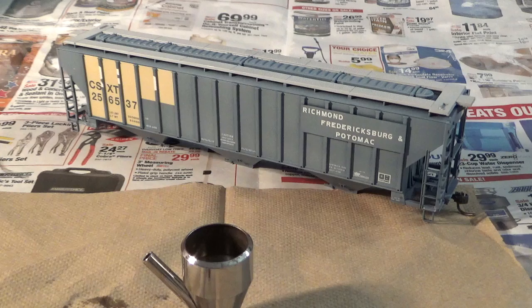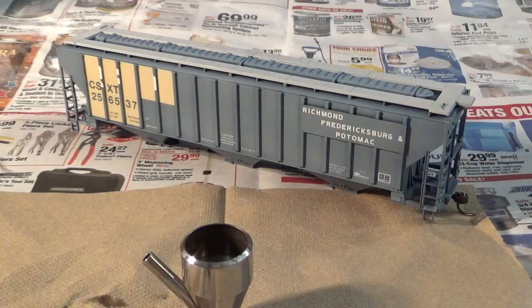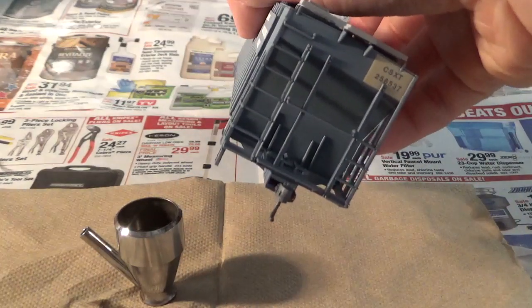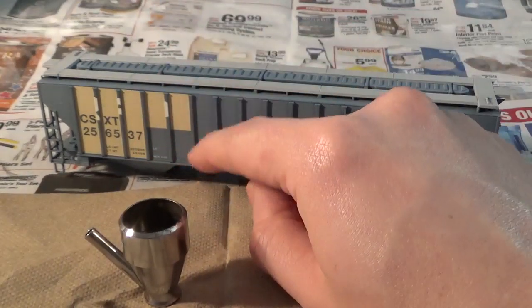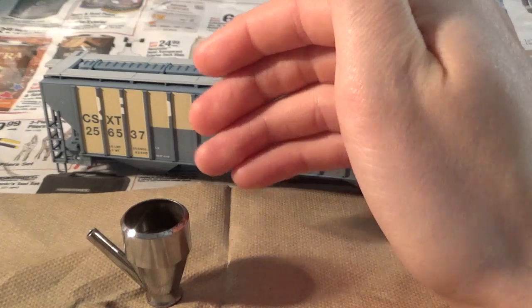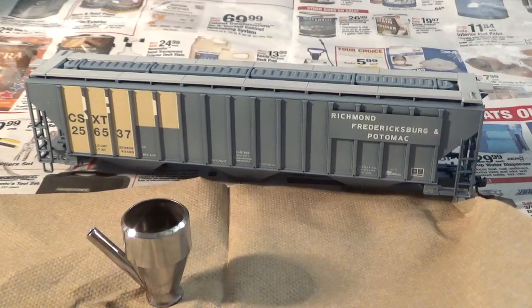Moving on to the next step — I'm going to be putting the grime coat on the car next. As you can see, we got the fade coat all finished up, quite a few coats of the fade mix, and I've sealed everything in place with dull coat. The grime mix I'm using is very dark — a mixture of earth brown and black mixed together with a little bit of rubbing alcohol. I'm going to be spraying this all over the sides, mainly on the roof, and mainly on the underbody and end bay sheets, because this is where the majority of that grime is going to be located. I'm going to try to work around some of these patches so I don't get as much rust on them. If I do get some overspray, I'll just wipe it off. If you want to mask something like this to avoid all that extra work, you can — but the work time of masking versus just wiping the grime off is about the same, so there's really no time saving in that. In this case, I'm just going to spray right over that.